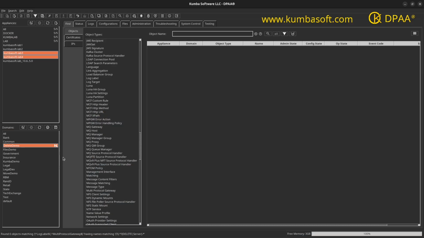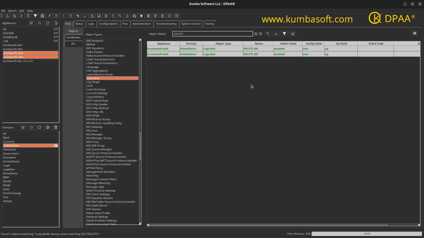You can already see there's a change in the delete demo domain. If I select long label and search for the word delete, it's a convenience because there are so many, we can see that I have two objects I've restored from the trash.